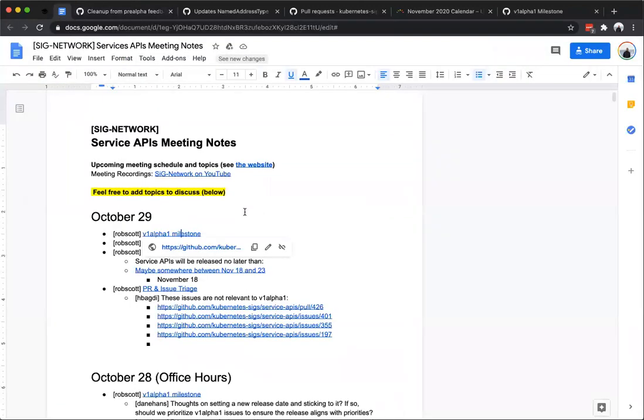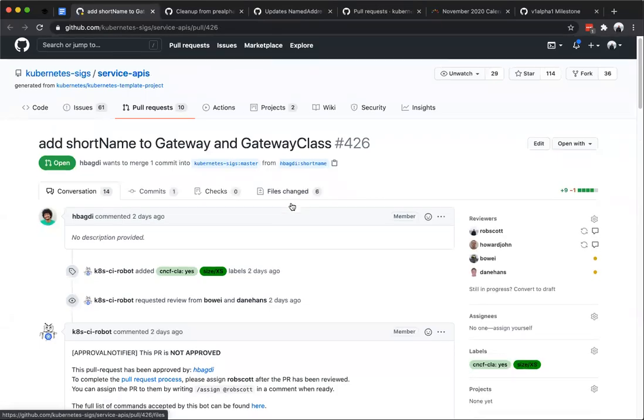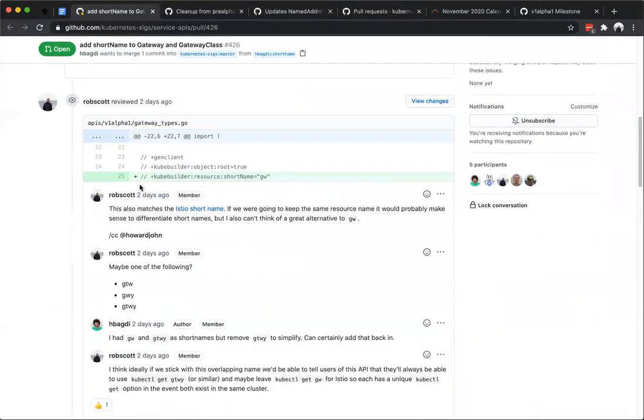We are over time here, so let me just real quickly highlight this PR because it's worth some broader community feedback. Istio already exists and is already using a gateway resource and already using a GW short name. The argument had been, well, okay, if we at least use different short names, we can coexist relatively happily.